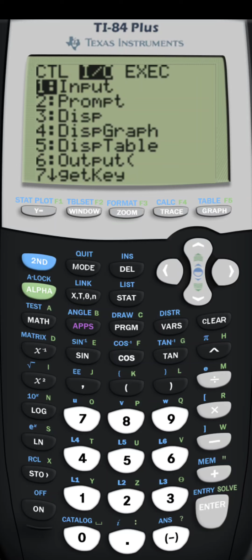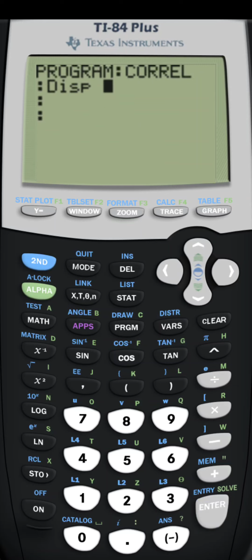Let's go over to the IO, which stands for input output. These are functions that allow you to either get data from the user or display data to the user. What we want to do is use the display function, which is sort of like print in Python. It'll print text to screen. So we're going to put that function in our program here, and then we're going to pass in a string. The way you do that is with quotes. So quote is the alpha and then the plus.